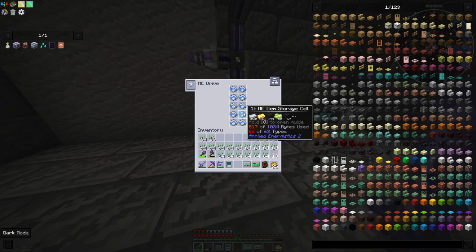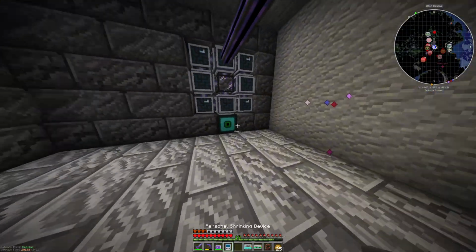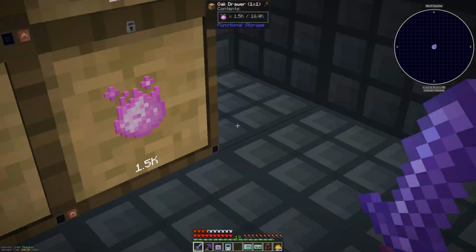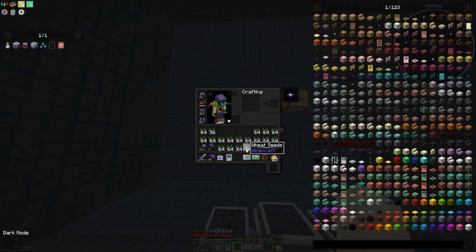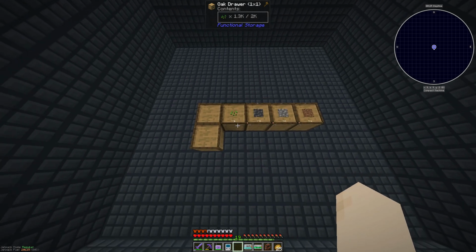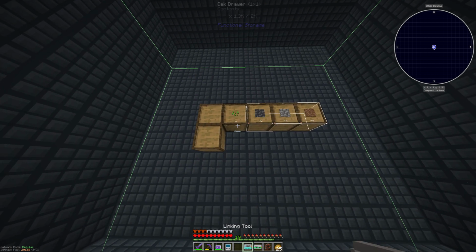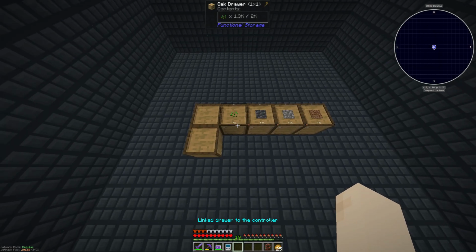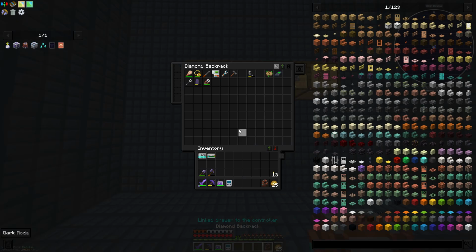Now they should have gone out of the ME network, and all 15k should be in this drawer right here. Yes. And then I do want to go ahead and just place the seeds here. We shouldn't have any seeds coming into the network, so I'm okay with not putting any upgrades on this for the time being. Just going ahead and getting it out of my inventory.